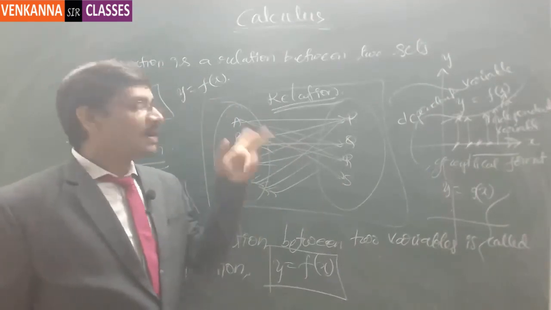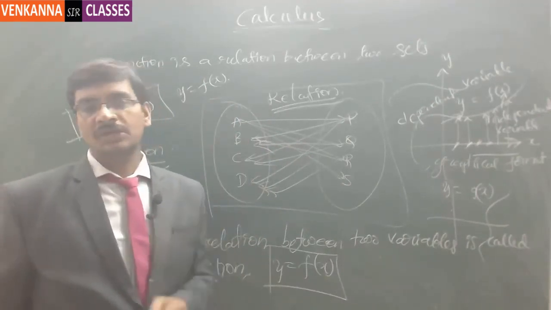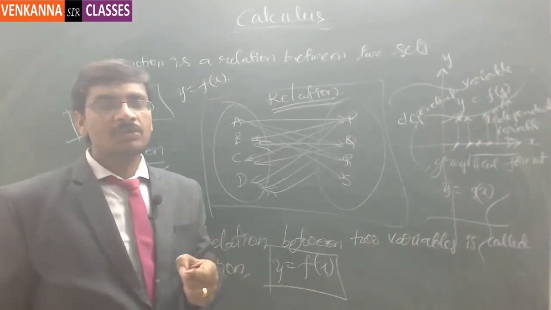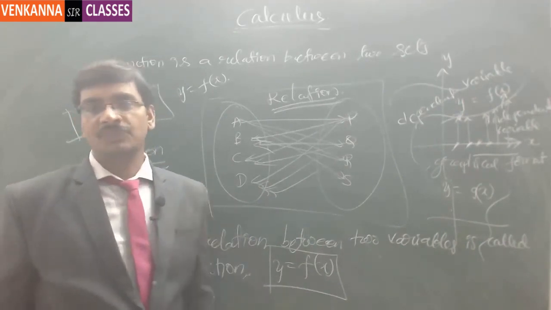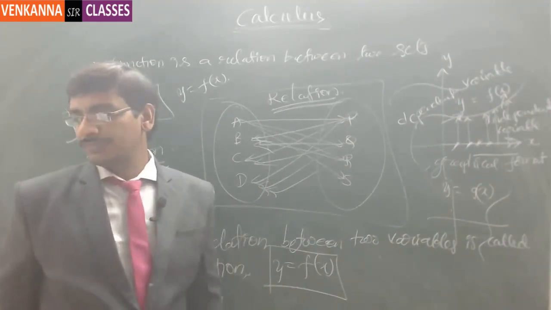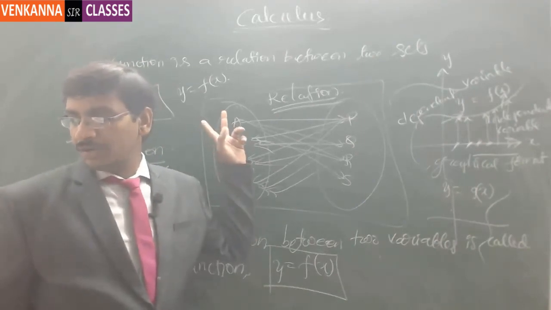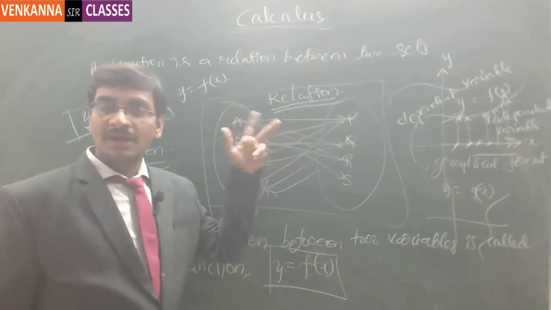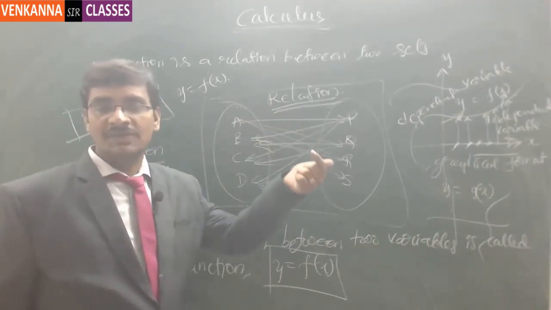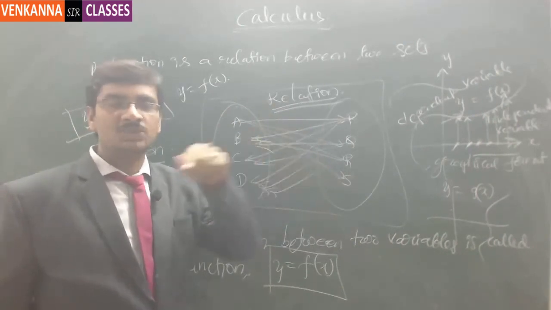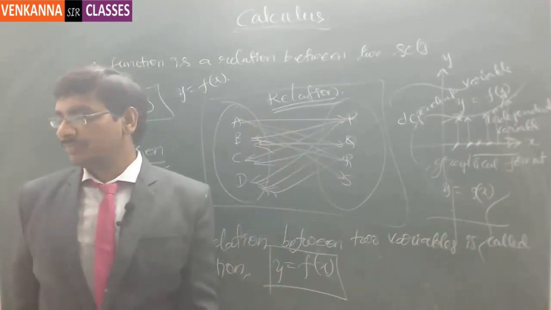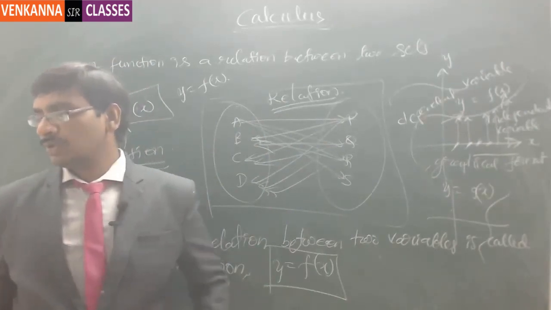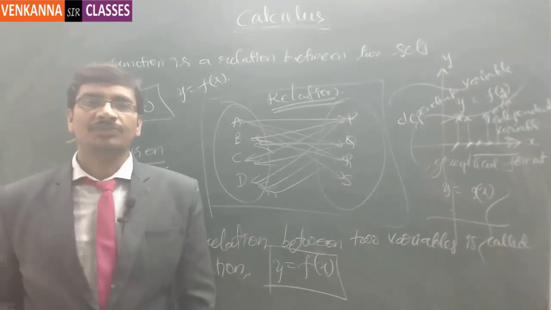That means continuity is concerned only about the function, and differentiability talks about the behavior of the changes of the function, not the function itself. Got it or not? Continuity is just talking about the relation between x and y, but differentiability is, as per their relation, if there is a change in the value of x, how the value is changing, that's what is going to be tested by differentiability. Clear now? Avinash? Yeah, got it? So if you have any questions, you can ask me now.